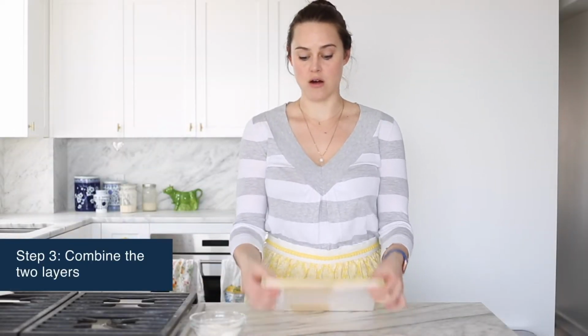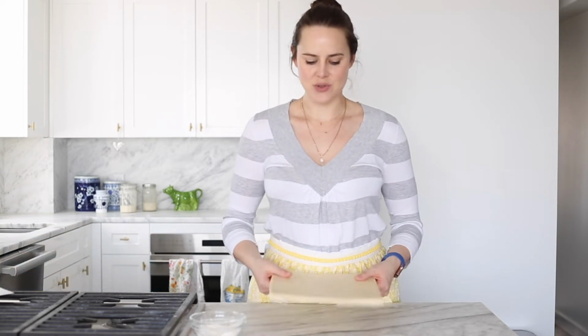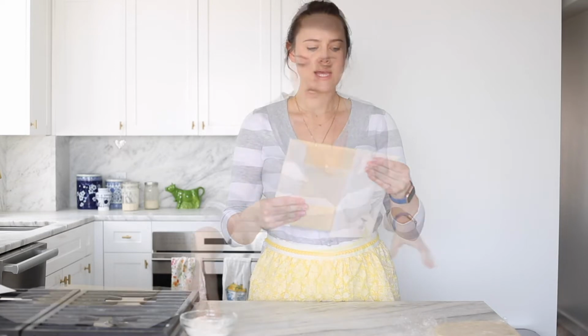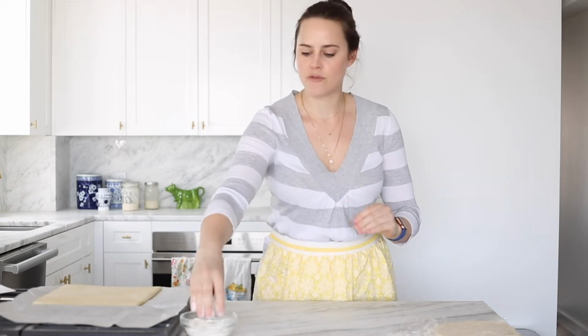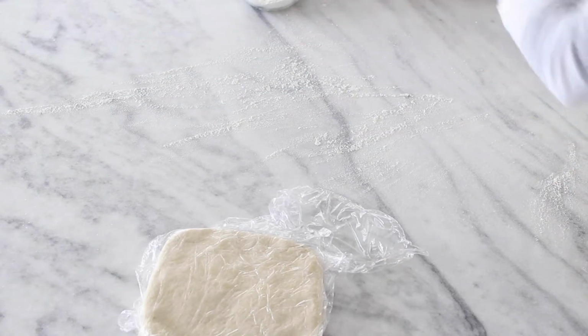So we're ready to put our dough packet inside of our butter and start our folds. But before we do that, we want to make sure that the butter is the same temperature as the dough. The dough is pliable, and you can see that the butter is a little bit hard. So it needs to be that perfect balance of pliable but still cold. So our butter packet is now a little bit more pliable. Go ahead and flour your surface. You want a little bit more flour than you would normally use just because that's just butter with a little bit of flour. So I do use a little extra bench flour.